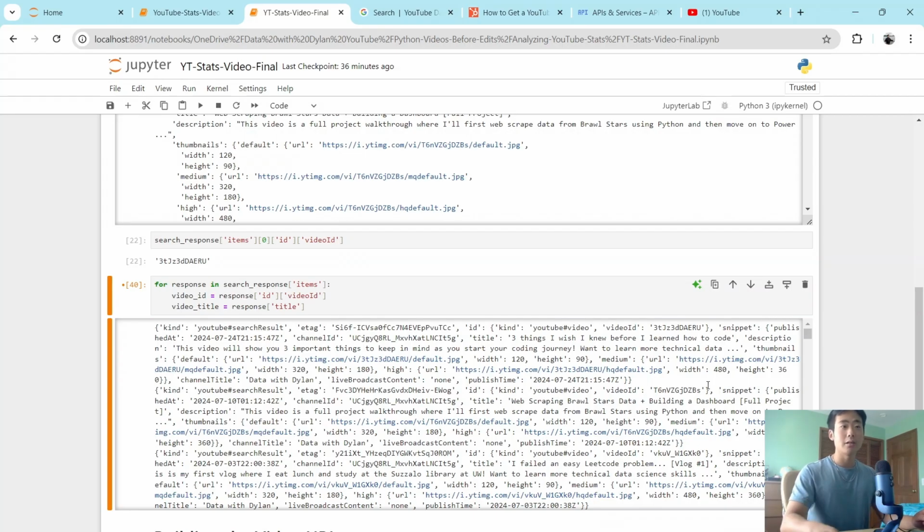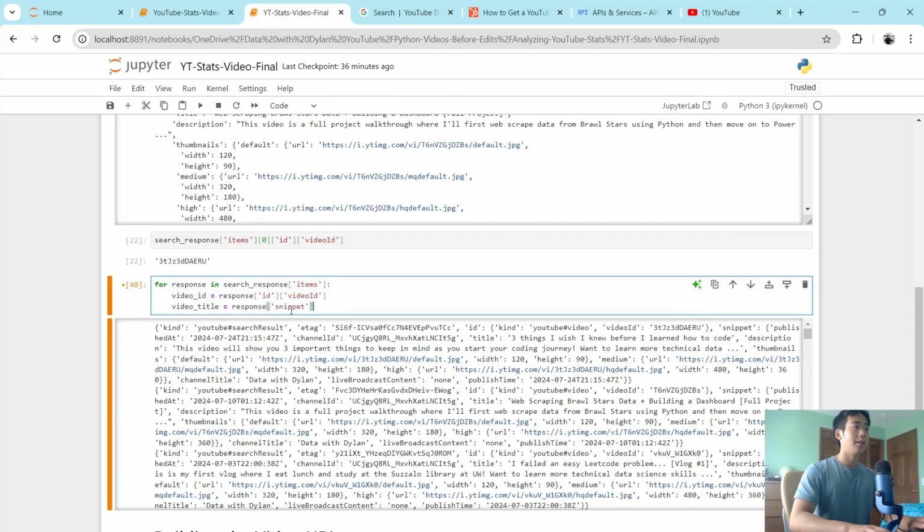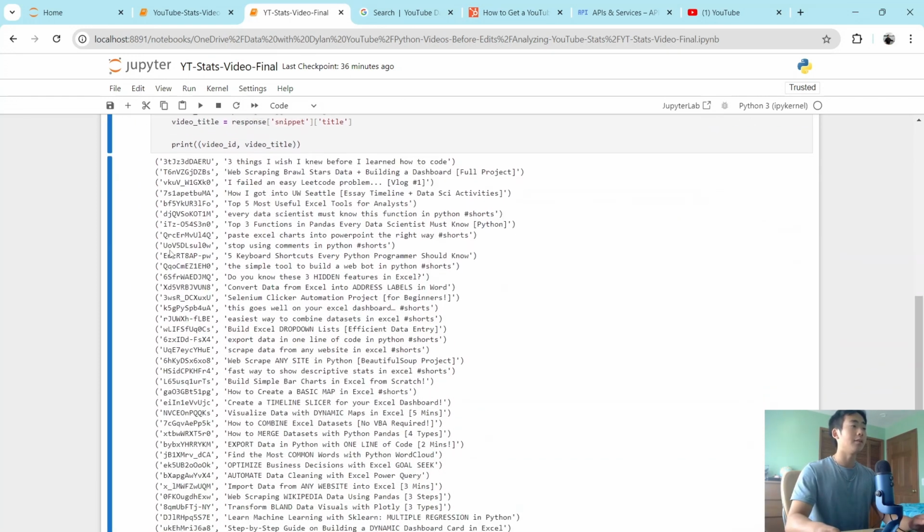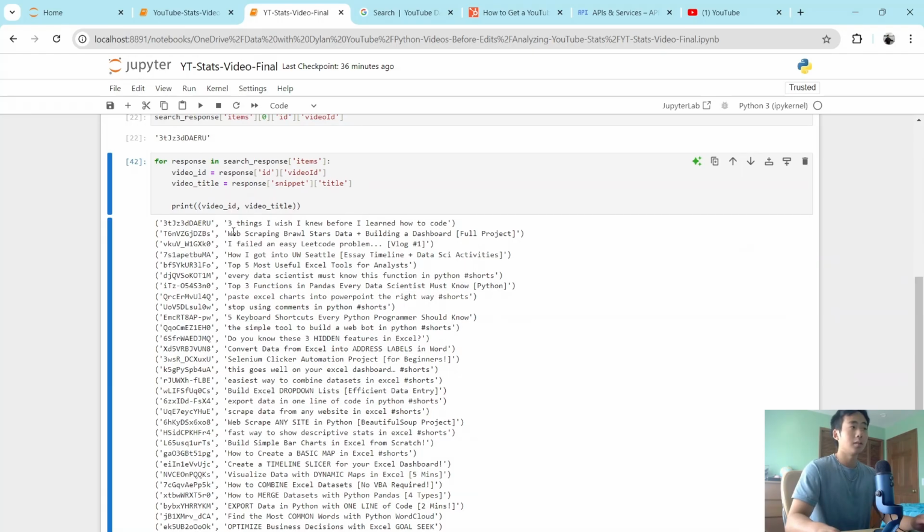The outer dictionary is the snippet, so I'm going to say snippet, and then inside that snippet dictionary it's the title. So I'm going to print out video ID and the video title. So now it gives us all the IDs and the titles associated with the ID.